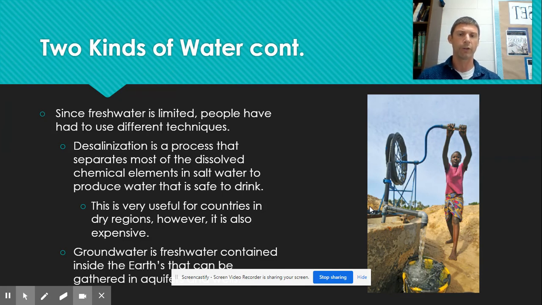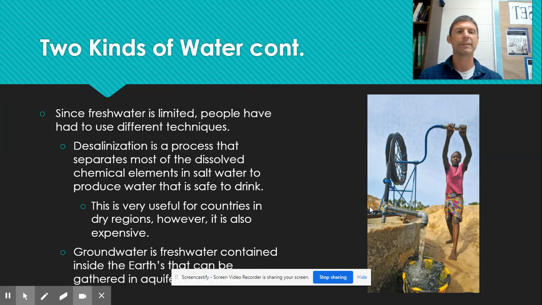We see a girl here, this is in Africa, pumping water from a well. It doesn't look like a typical well, right? Like it's homemade. And in places where they just don't have access to water, wells have to be dug. Those wells can dry up very easily. They're still using some fairly primitive methods to access water, and so it's kind of a big deal. We'll talk about that more in Africa.